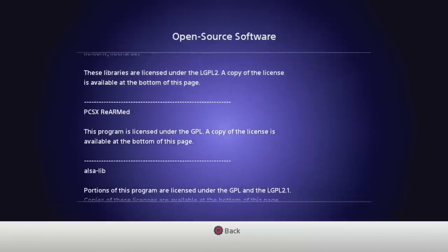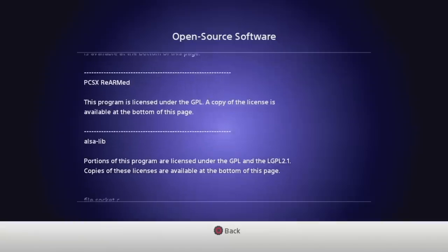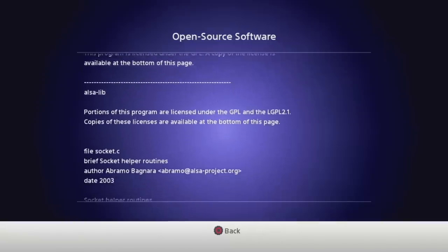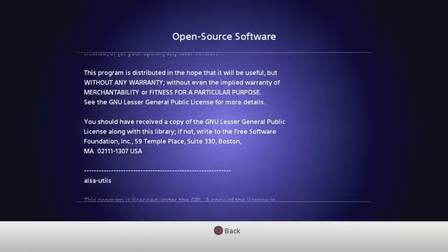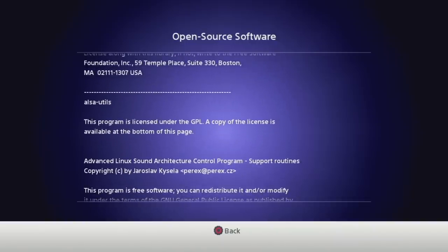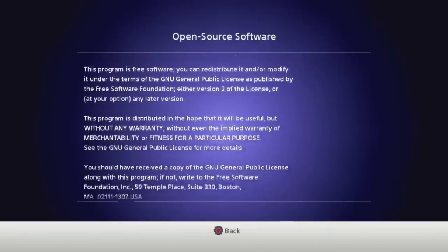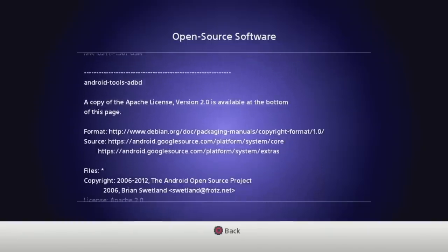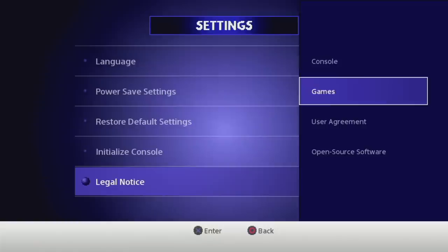Okay, so I guess that means this thing has an ARM processor in it, probably. Yeah, that would make sense. That's right, filesocket.c. Oh, wow. I compiled a version of coreutils on my NAS not long ago. Nice. Cool. Android tools. I think I saw Debian in there is maybe what this thing is running or something.